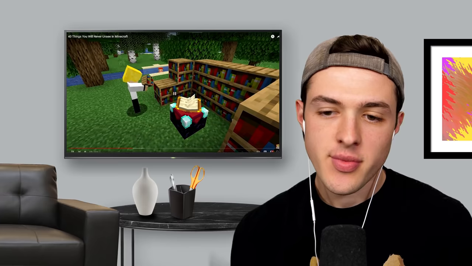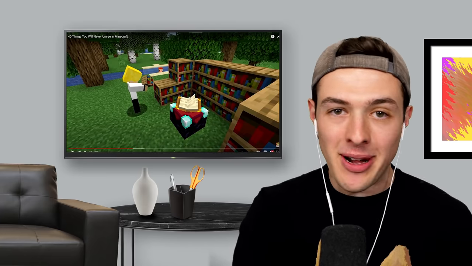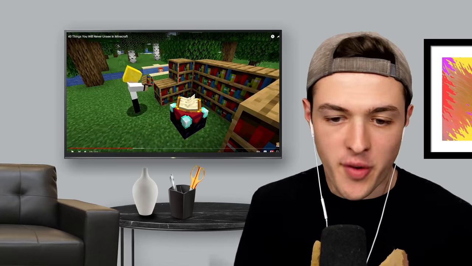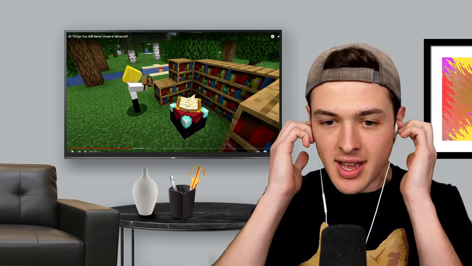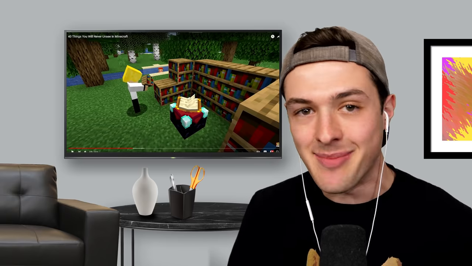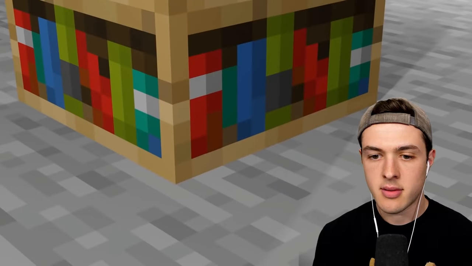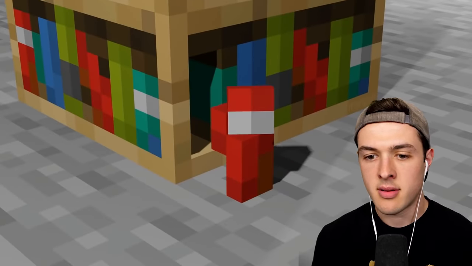They do look like that, but to be fair, Minecraft came out so much longer ago, way before Among Us ever came out. I don't know if they were going for that on purpose, but it does kind of look like tiny Among Us characters. With that in mind, be careful when placing bookshelves, as an Among Us character might just sneak up behind you.